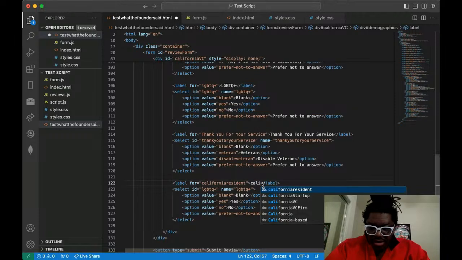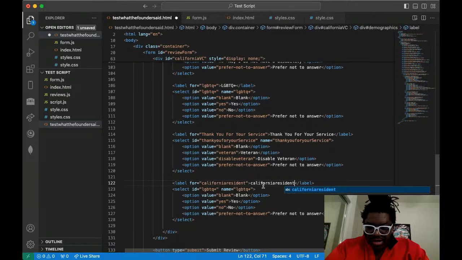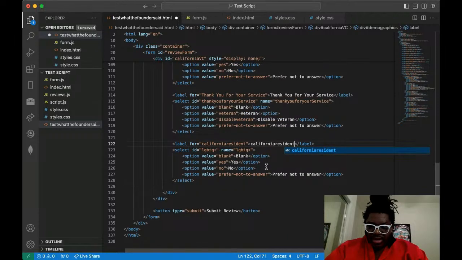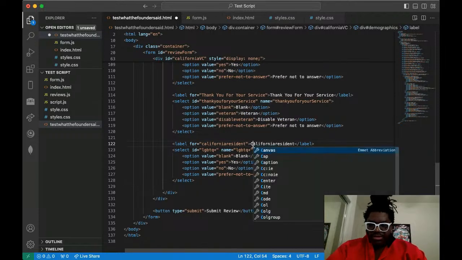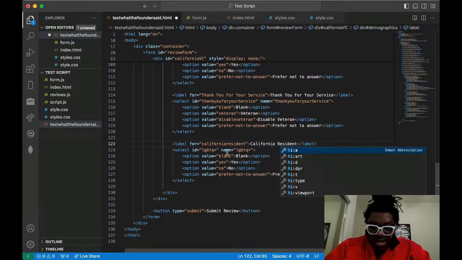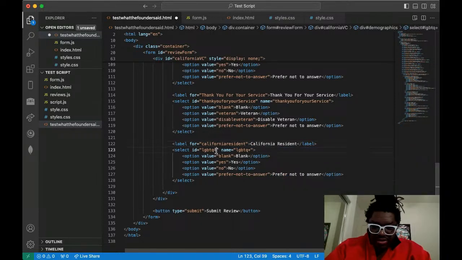California resident. Okay, California resident. Oh, actually, this would be what the text is. So, California resident, and then change this also.